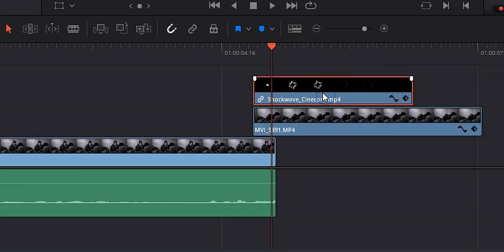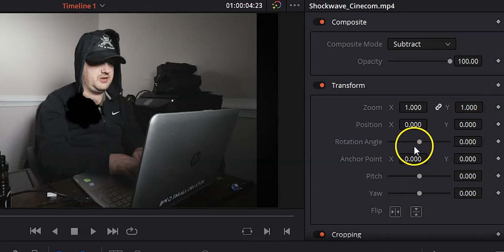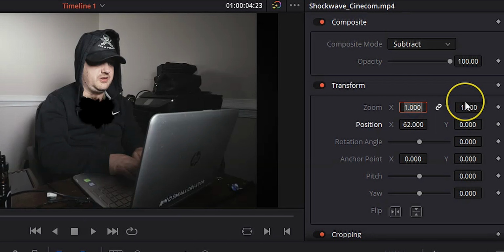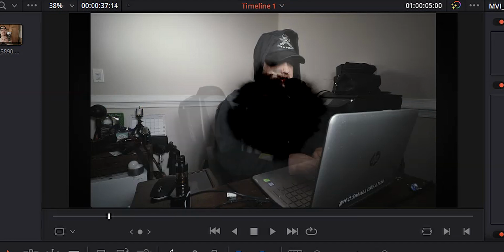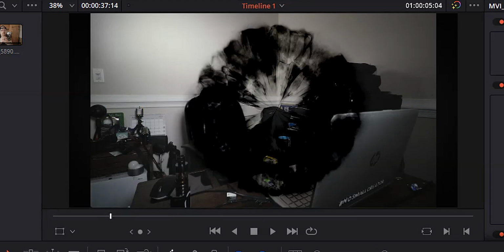Let's come up to our effect. Let's go back to where we're actually sitting there. Let's go ahead and play with our effect. We're just gonna move it around until it's kind of centered on me. We're gonna zoom it in a little bit so it's a little bit bigger. Let's go ahead and do our position first. Go ahead and move that over to the right just a little bit. Go ahead and do a 2 zoom. And now if we scrub through this frame by frame, we see I'm disappearing.